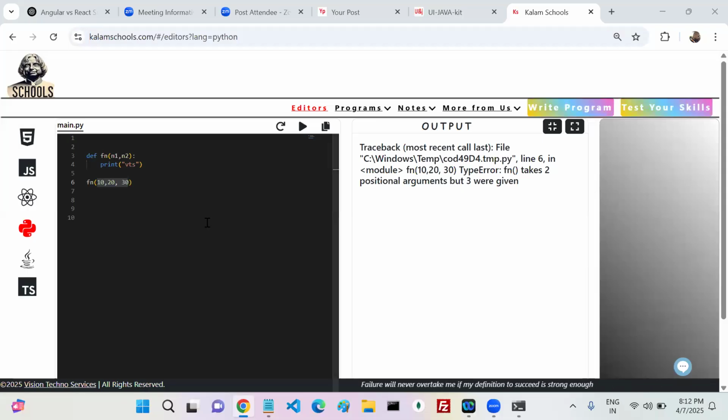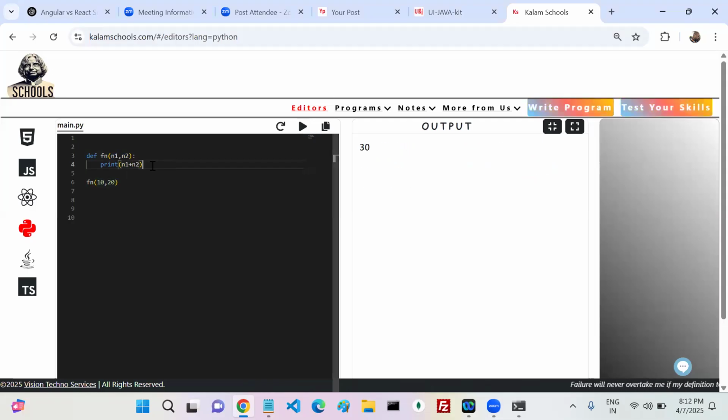Okay, so I'm passing 2 values. You can hold those 2 values with references. Once you hold those 2 values, you can use them how you want, n1 plus n2, something like this. Whatever you want, you can do it. Okay, now what exactly was the error? Or is it going to execute? What is that error?